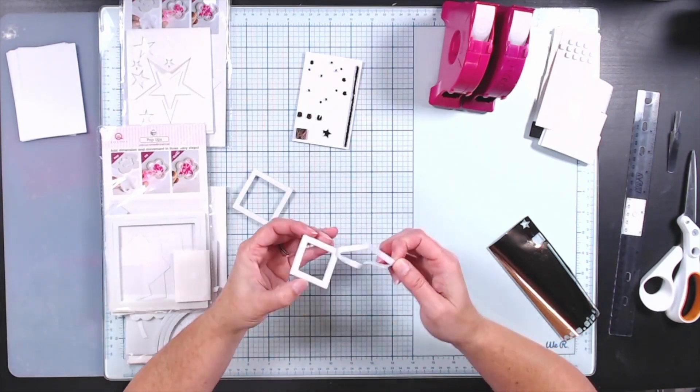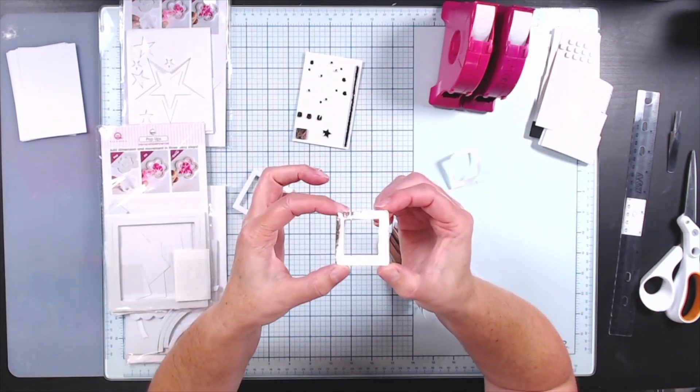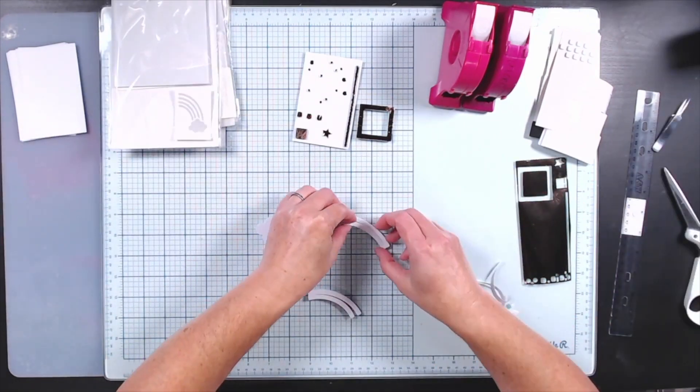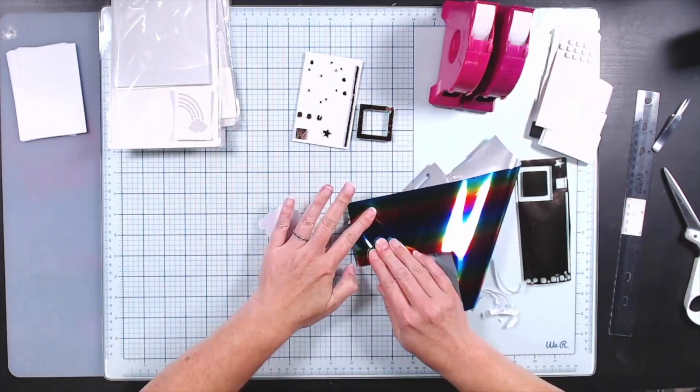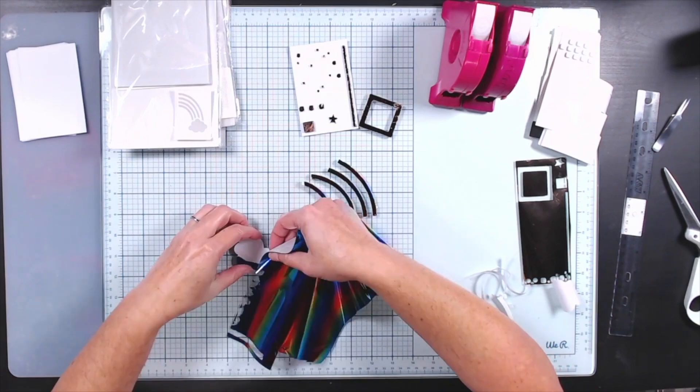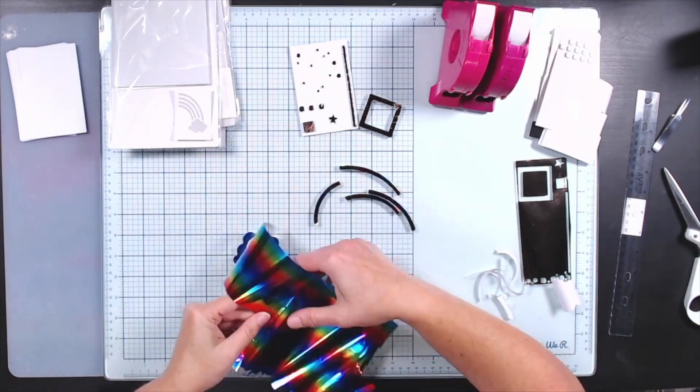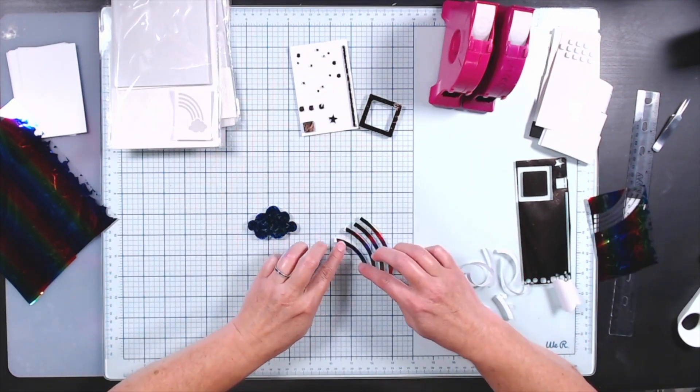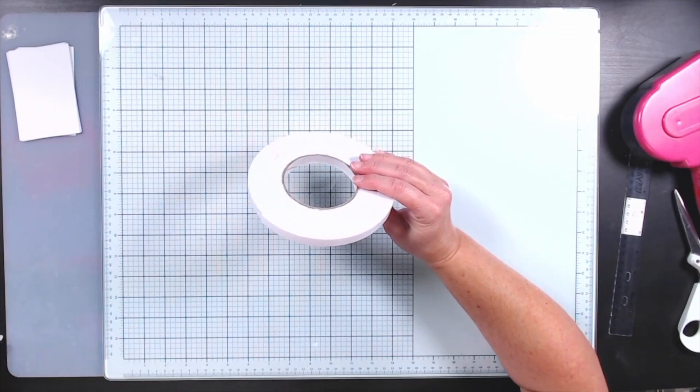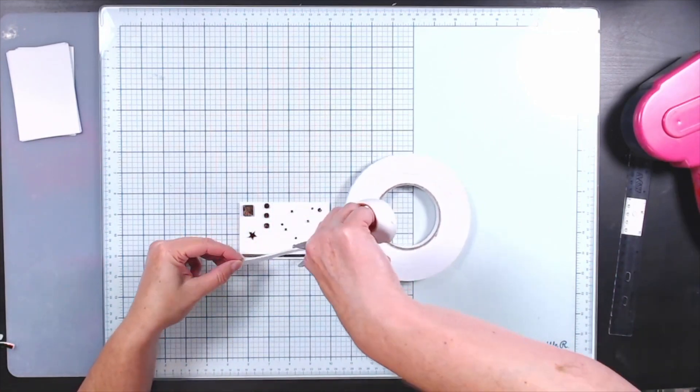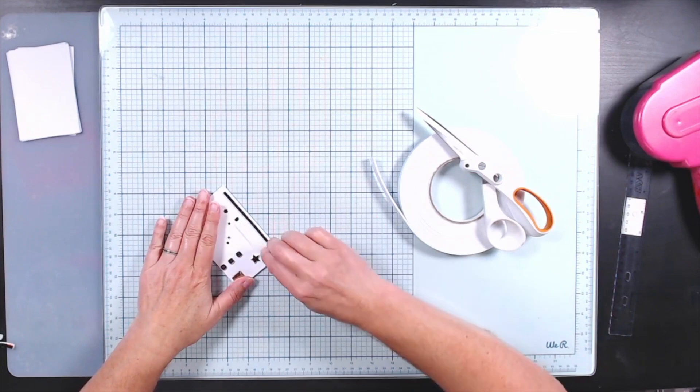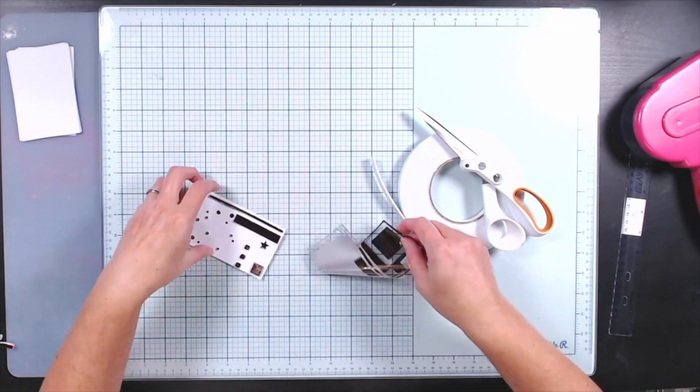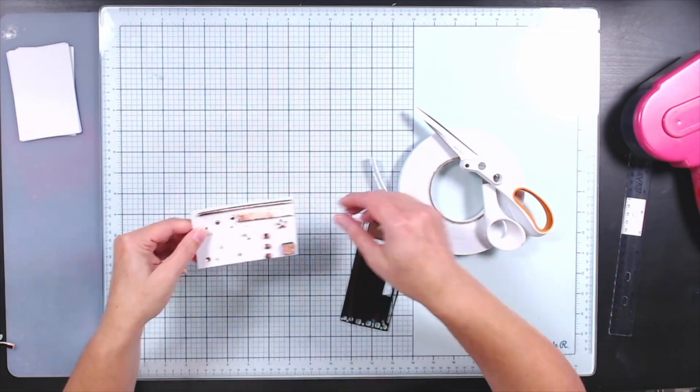Now the bits I have out here are by Queen & Company, and these are actually made for shaker elements on projects, but I'm totally going to use them as foiled elements for projects. You saw me foil a square up there, and that will make a beautiful frame to frame out some other piece of a project. Here I am foiling a rainbow and its accompanying cloud. So don't forget when you're doing foam you can use your Big Mama foam tape rolls and get a big stripe of foam as long as you want it to be.